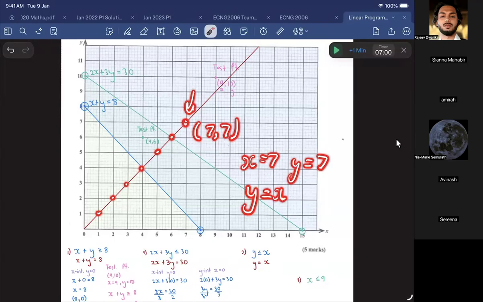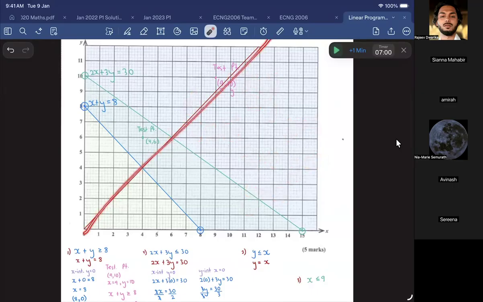So y is equal to x. Aren't both of them equal to 7? Yes. And any point you take on this graph, you see the same relationship? Yes. Look at our point over there. Isn't the x value and the y value the same? So then we could say y is equal to x. Yes. Right. So do you understand why I drew this line for y is equal to x? Yes. Amira, you genuinely understand or not? Yes, sir, I understand.